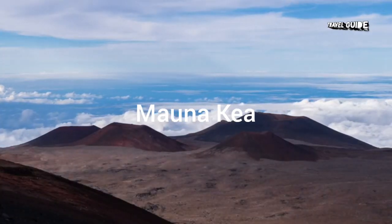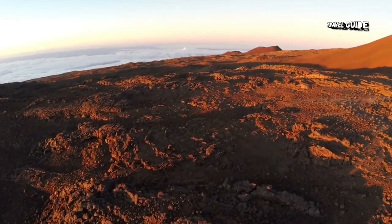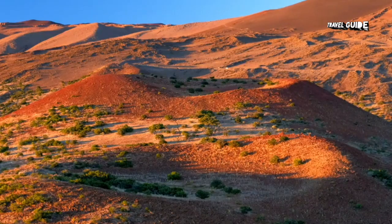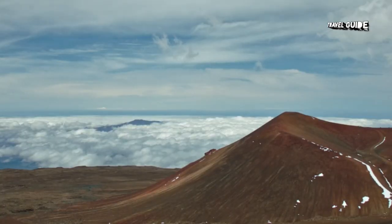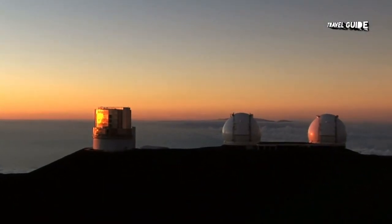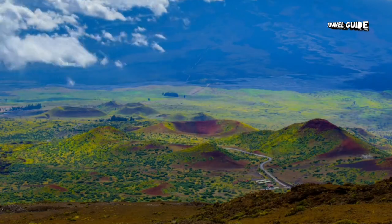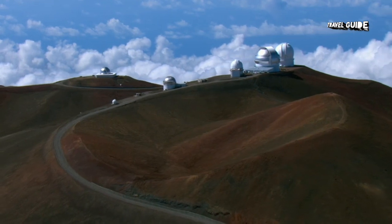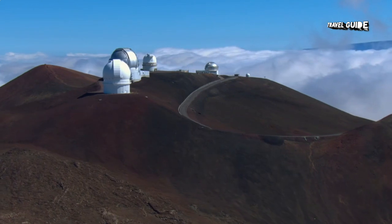8. Mauna Kea, Hawaii. The highest mountain in Hawaii, Mauna Kea, on the Big Island of Hawaii, is a world away from the tropical paradise below. The summit, which can only be reached in a four-wheel-drive vehicle, is often very cold, with snow in the winter months. The Mauna Kea Observatory is an active research facility which welcomes tourists during daylight hours. Only expert hikers should attempt to climb to the summit on the Six Mile Trail, which rises to an altitude of 13,800 feet from the Visitor Information Station. Evening stargazing programs, held at the Visitor Center, which sits at around 9,200 feet, are popular with tourists and locals alike.